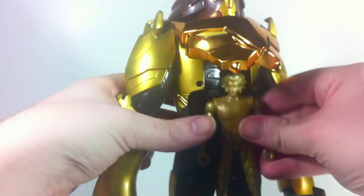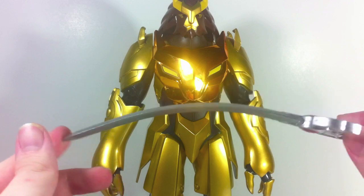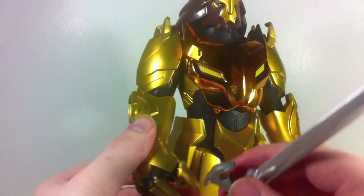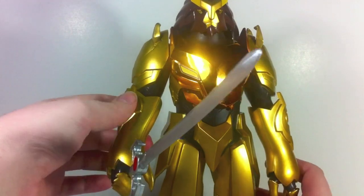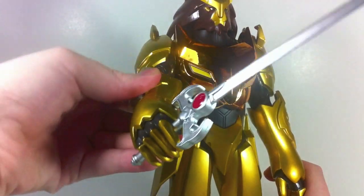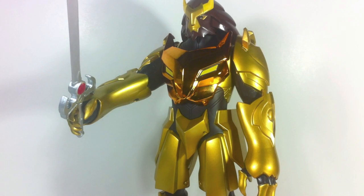But that's why you have this gold guy. Then lastly, it comes with a giant Sword of Omens that is pretty thick, so it can still be pliable, but it doesn't get all wiggly like some of the thinner ones do. And that just fits right in either of the claws, just like that. And like I said, you can't really get too dynamic of poses, so you're going to have to rely heavily on the swivel and the slight single joint up there. So that's really about as best as you're going to get.